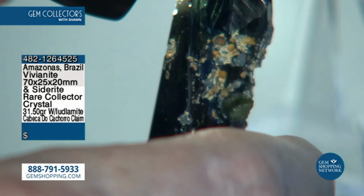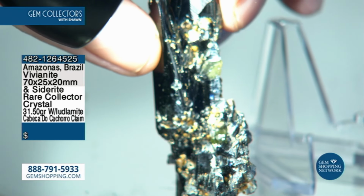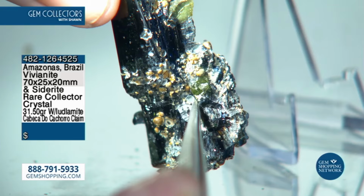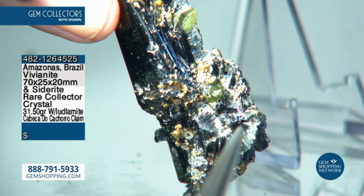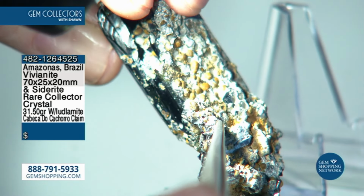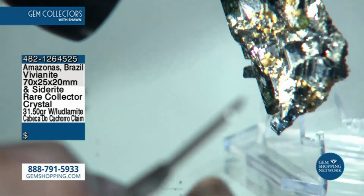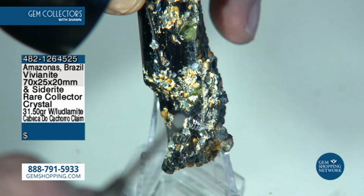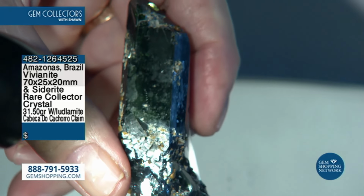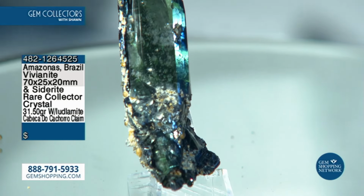Beautiful, huh? All right, so there's that ludlamite. There's a good picture of the ludlamite right there. Oh, and I knew there was another one. Thanks so much, Latif, for coming over. Look at that. There is the other one. 2 wonderfully placed ludlamite crystals. How attractive is that? You can see, of course, the siderite and then the negative, the little hollows where one was. So this represents everything that the Vivianite pocket had. It had the 3 minerals that were found: the siderite, the ludlamite, and the Vivianite. And a wonderful, wonderful crystal this is to represent all of those minerals.